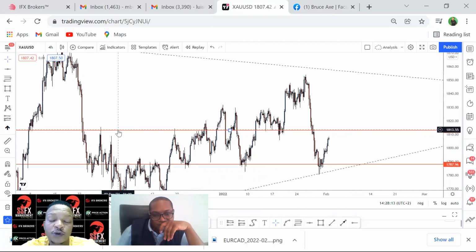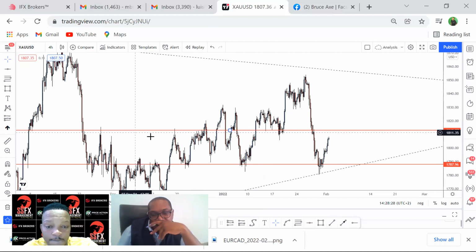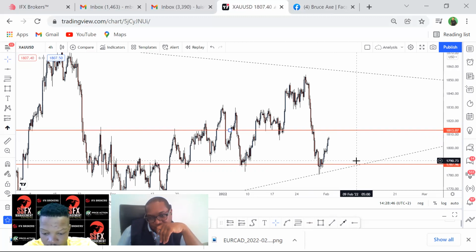So according to you, what do you think we should do now about this gold? We are traders, man. We should trade. Now we must wait for it to hit and see if it's going to hit the resistance zone. Then after that, we'll see if it will go down. We'll look for setups for sells.